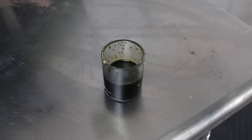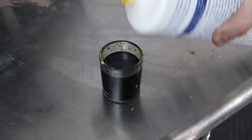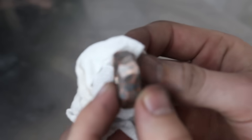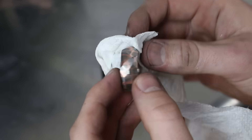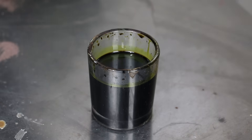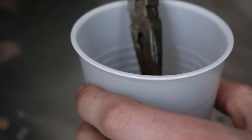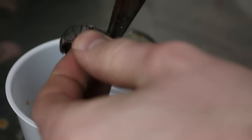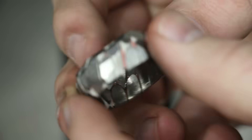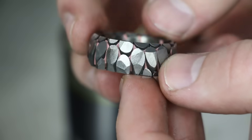Here it is — you can see it's got all those really cool faces to it, and it looks really cool especially under multiple different light sources with all those different reflections showing off the faceted edges. This is a ring that I think will look really cool with a deep etch, so I'm etching it over the span of about 12 hours. Off camera I just had it in there all day, flipping it over every 30 minutes to an hour to make sure I got an even, consistent etch. Then I pull it out and you'll see just how cool this thing turns out.